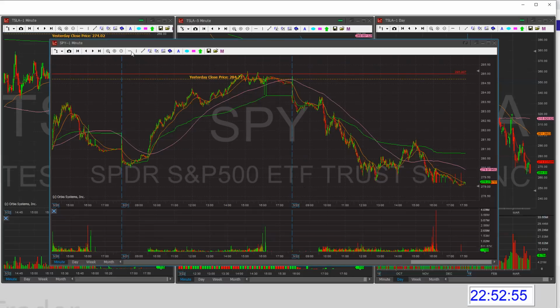What I really like tomorrow is for the SPY to pop up and test this 280.50 area. Okay, just mark that off real quick. You know what, just leave it at this color, as well as the 280. So we have a very concise prior support zone. Nice psychological whole number, 280, as you can see here, pre-market. It traded sideways a little bit and then ran on Thursday. And then Friday it dumped back, went sideways and consolidated, did a nice head and shoulders, and now we fail it. And now we're gapping down.